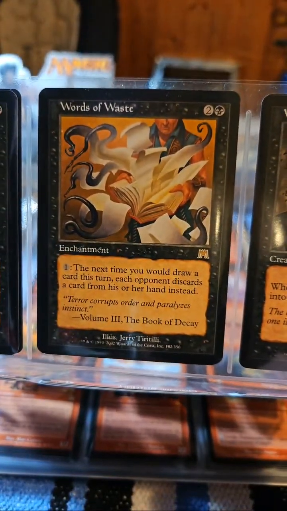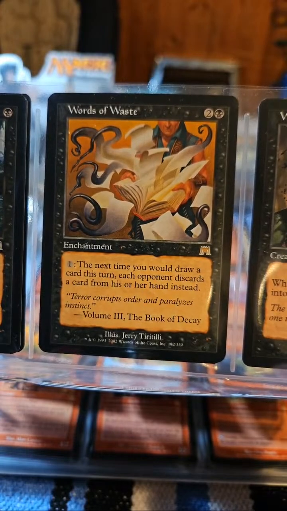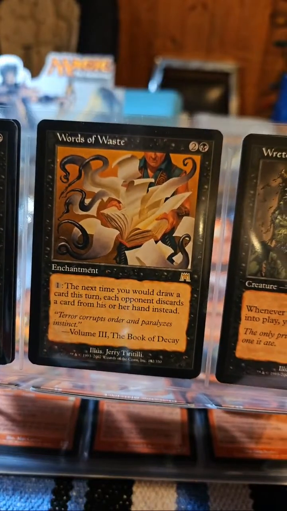Words of Waste. 3 for an enchantment. The next time you would draw a card this turn, each opponent discards a card from his or her hand instead. Well, that'll definitely help keep the hand sizes down if they aren't already.